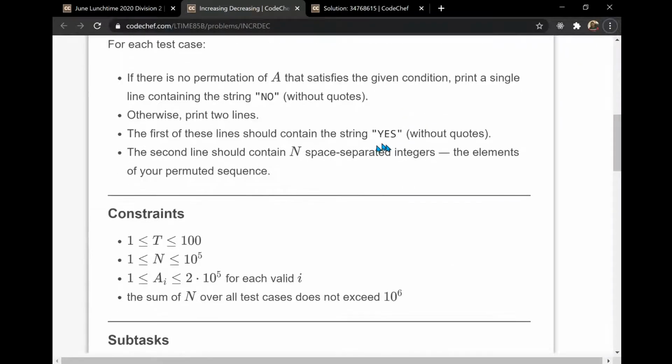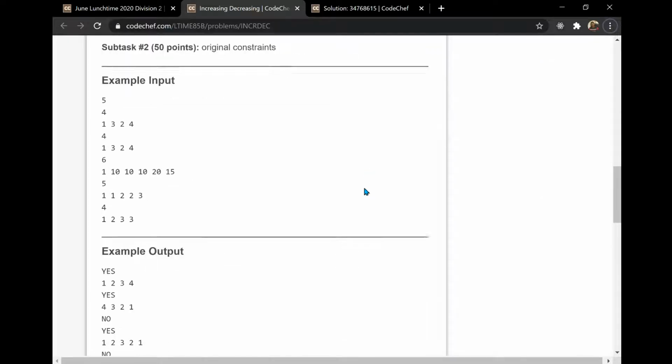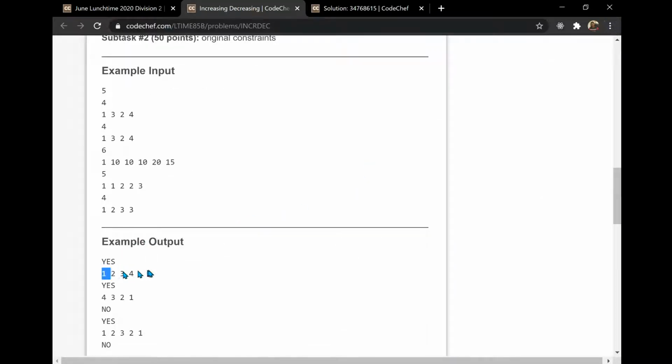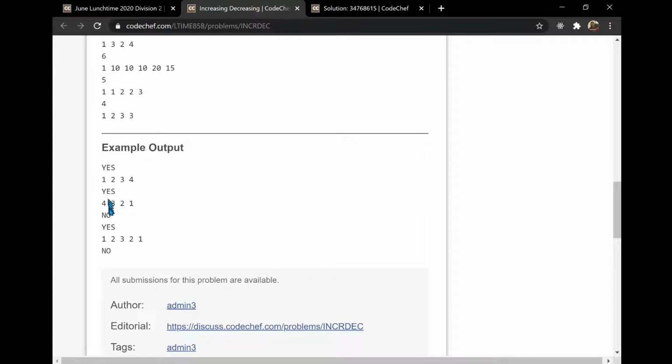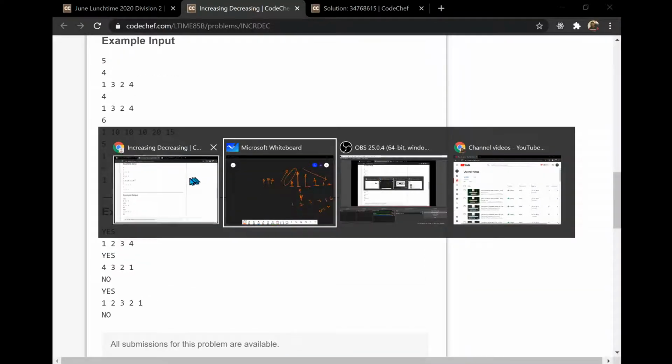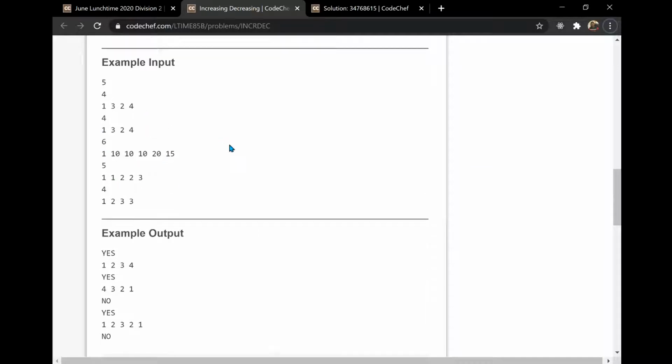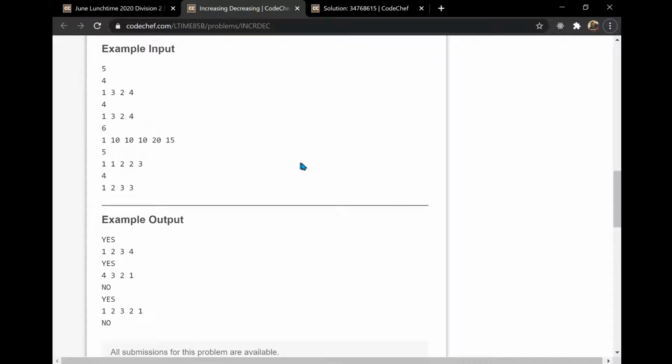This is some sample input and output. If we are able to make it, we have to also print one such arrangement, and if we are not able to, we just say no. Let's see this in a sample example only. This would also make us really clear. If there is no duplicate present in the given input, like 1 3 2 4, then the output can be simply the sorted version of it.